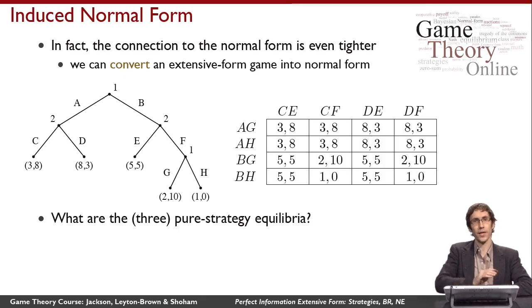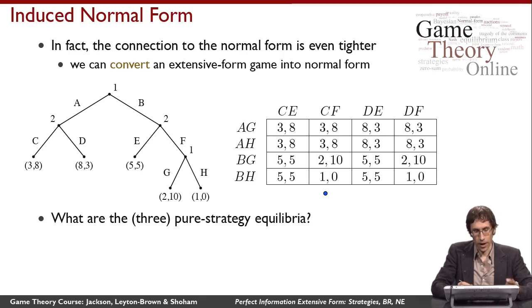So lastly, I want to look at this game and reason about what its 3 pure strategy equilibria are. Now, we can do this by actually looking at the game tree and trying to think about what would make sense as an equilibrium in that game. But that can be a little bit hard to do, in part because we can't quite so easily read the pure strategies off the game tree. Instead, what can be more convenient for a small game like this is to construct its induced normal form here, which lists the pure strategies directly, and then to just reason about the pure strategies directly on this game. So let's do that.